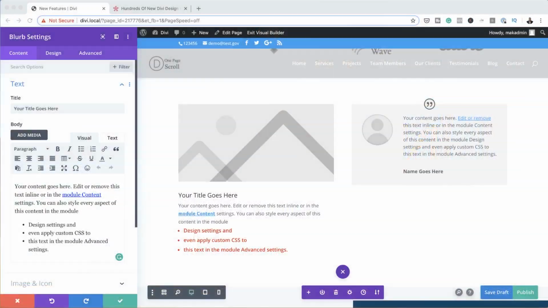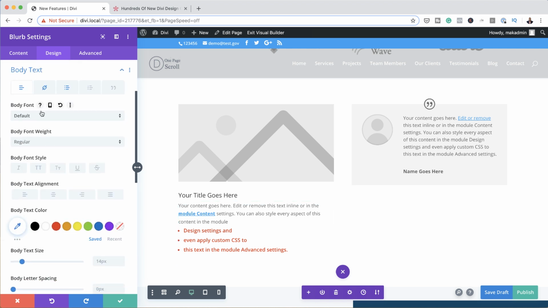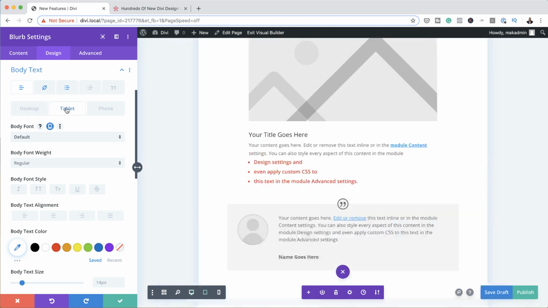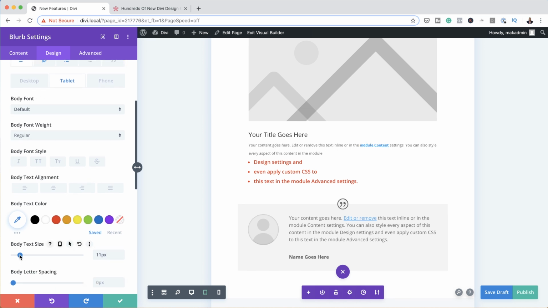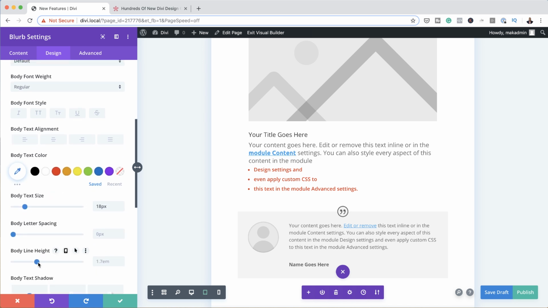I'm just going to continue now and take a look at the next item that we need to talk about. All right, so here we're talking about responsive editing. So with responsive editing, if I come over here to design, and let's say I go into body text or body font here, I can actually go into each and every one of these items here and make my changes. So let's say, for example, here I go into the tablet. I can go in and now change my size. So let's say I can change my text size here, make it slightly bigger, 18, give it a bit of a line height there.